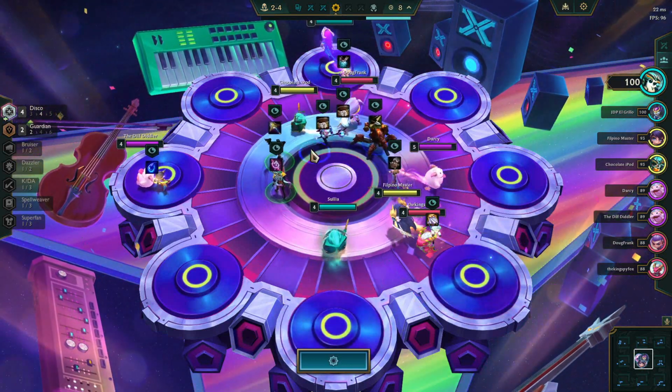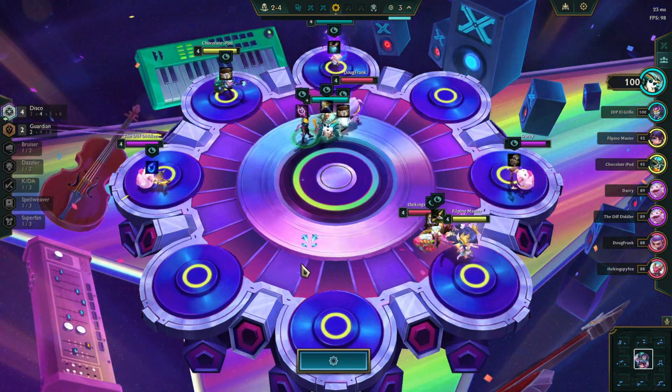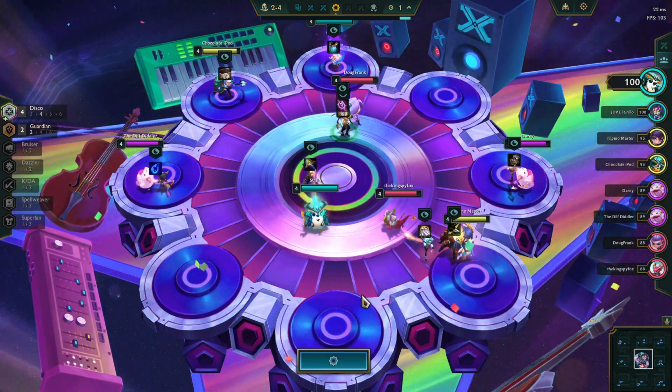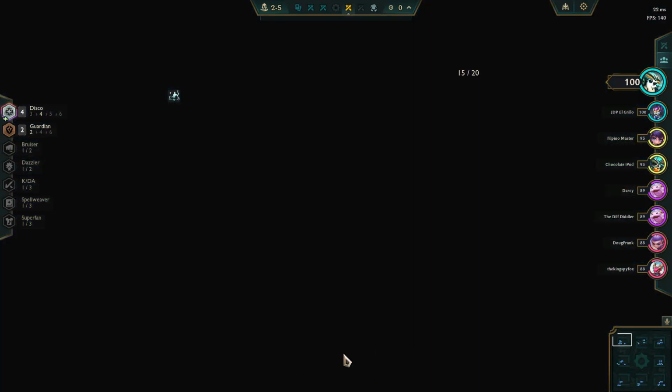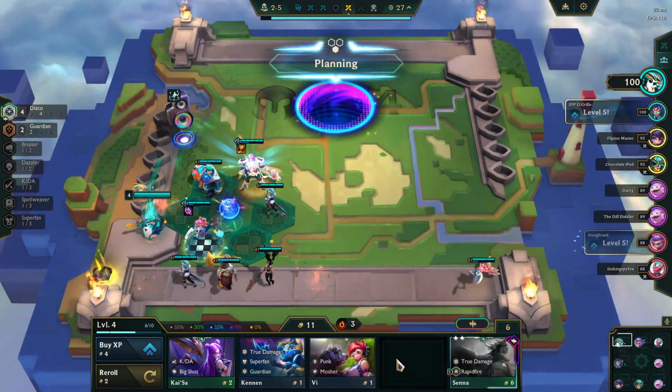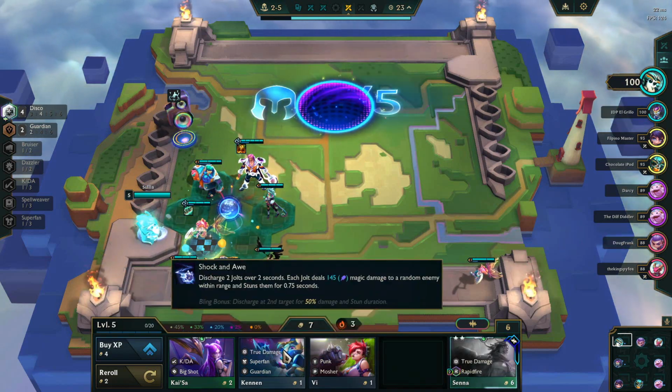In any case, I get my chance to pick off the item carousel. There wasn't really anything I wanted that badly, so I was like, all right, let's take the sword. We're going to make Gunblade with this, and I wanted the Gunblade because it's a very flexible item. Also, big hit there. The Tark 2-star is a big hit. That actually makes our board a lot stronger.